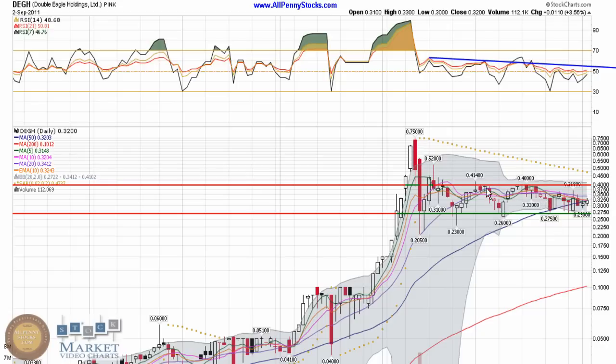and that'll catch the eye of technical traders because if they can grab it down here on the bottom side, ride it up, see that it can't break through that resistance, it would become probably a sell. Let it ride back down, catch the bottom again, and then try and ride it back up.